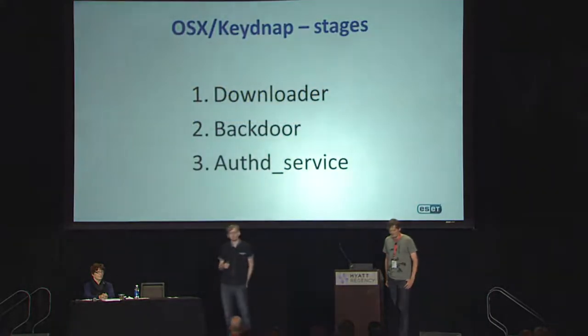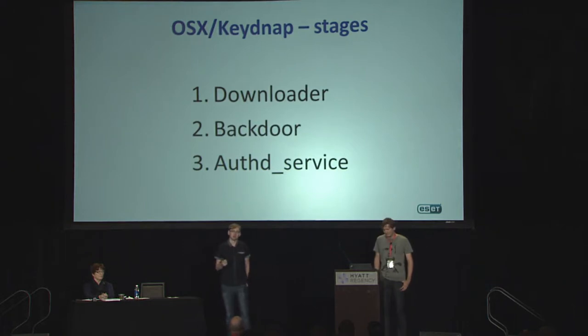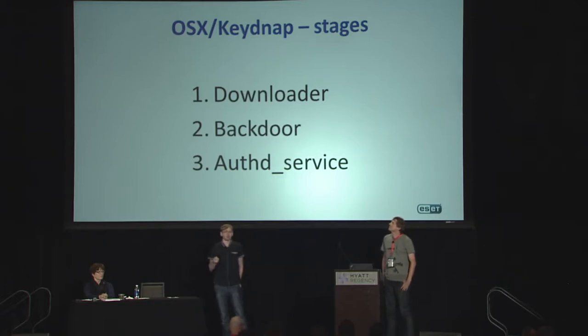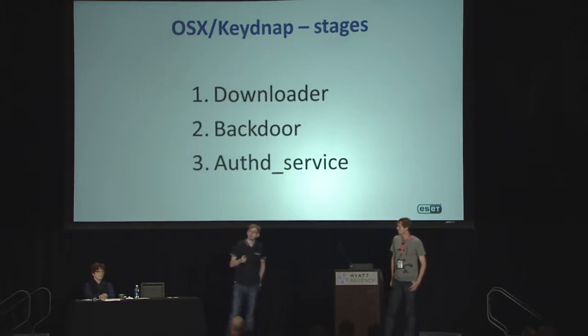Keydnap had 3 stages that we saw. The first one is a downloader that downloads the second stage, the backdoor. And then there is the third stage, the outd service. That was for quite a long time a mystery for us, but I will talk about it a little bit later today.